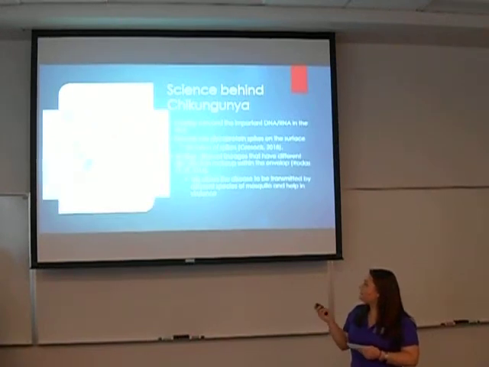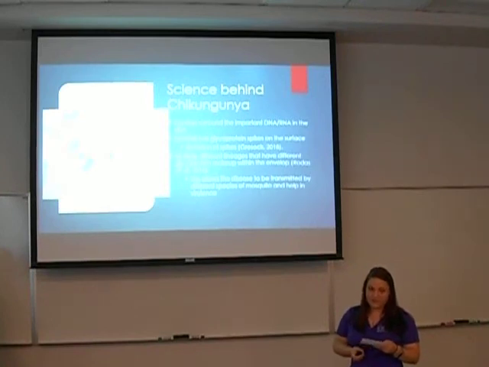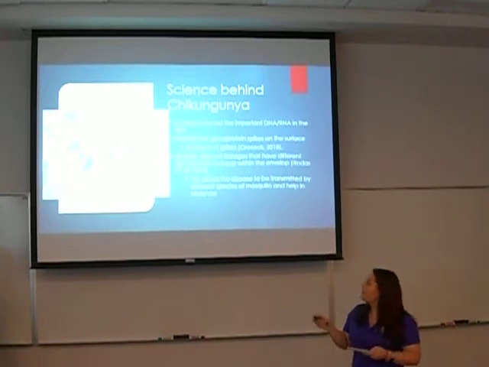So the next thing we're going to talk about is why these glycoprotein spikes are so important in Chikungunya. There are actually 3 different strains of Chikungunya, or lineages. The first one is the West African, which is the original lineage. The second is the East Central South African lineage, and the third is the Asian lineage. So there's the West African, there's the ECSA, and then there's the Asian lineage.